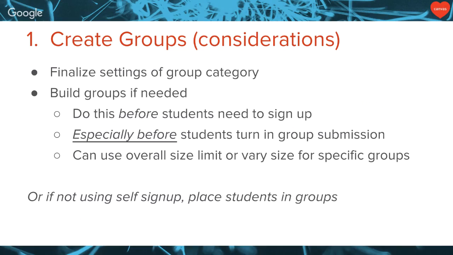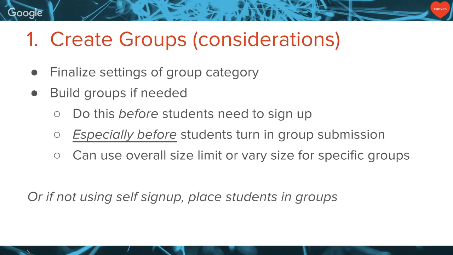So I want to start out with considerations for creating groups, just by going over some of what we've learned about building these settings in the group category and building groups. As B-Roy mentioned, the People page is where you work with your group categories and build the groups, and it's also where students sign up. But bear in mind that not all course designs will show the People tab to students. And when you don't show the People tab to students, you need to provide students a way to get there. Canvas course Global Navigation will provide a link to the group after they've joined or after they're assigned.